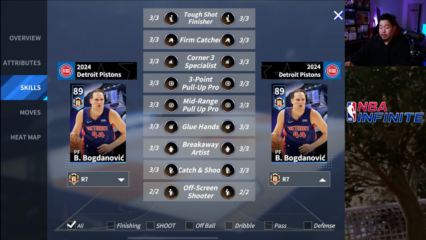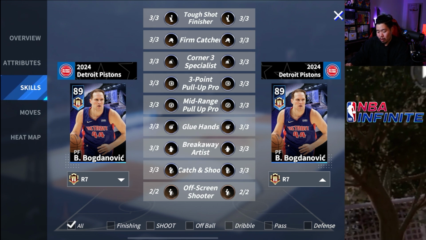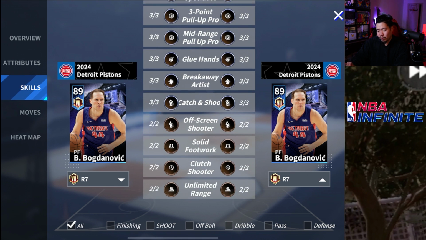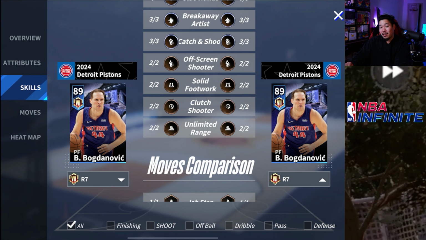And the badges he has are actually really good, especially for shooters. He's got corner three specialist, 3-point pull-up. He's also got the catch and shoot. You can see off-screen shooter is also really nice, and he's got unlimited range. You know how rare unlimited range is for rare players?